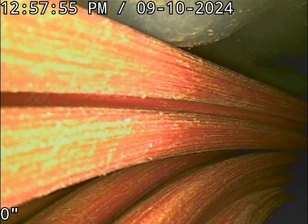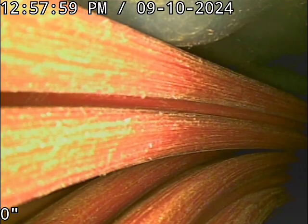Good afternoon, this is Jeff with Sewer Tech Northwest. We're at 3506 Southeast Inslee Street here in Portland. Located down the basement, we're up against the front foundation wall. Got a 4-inch cast iron clean out here as our point of access.